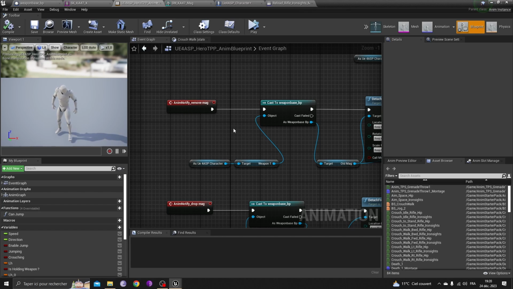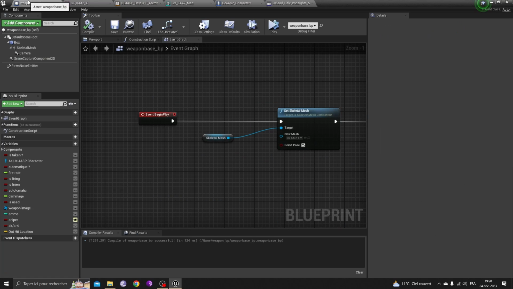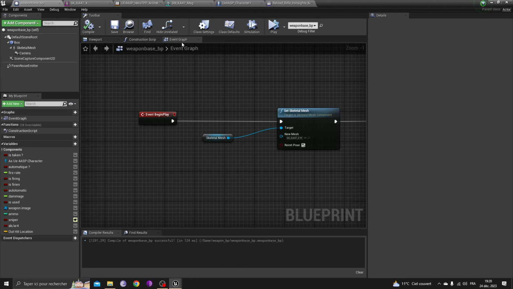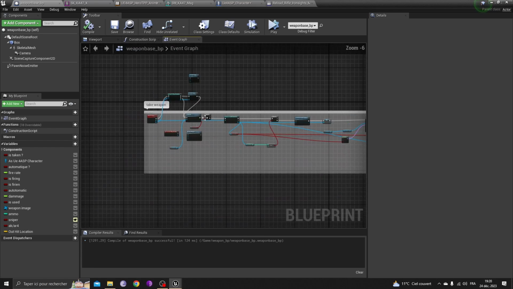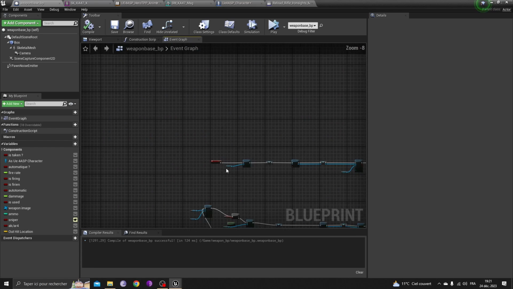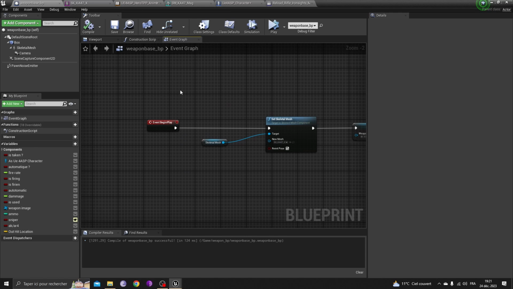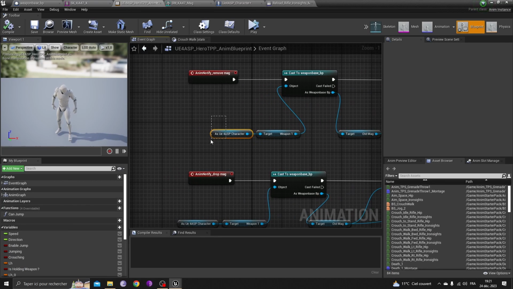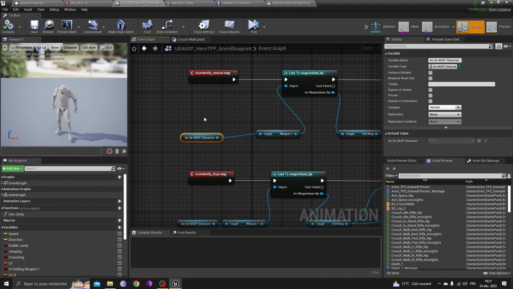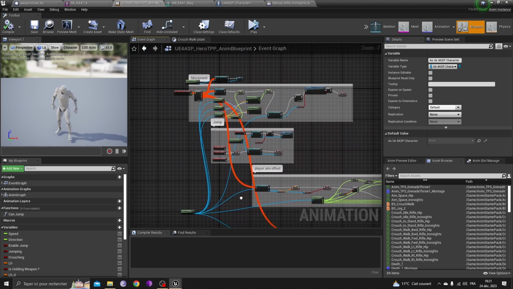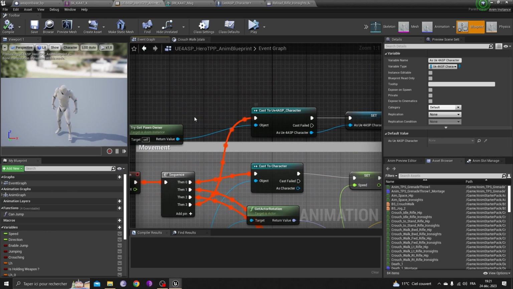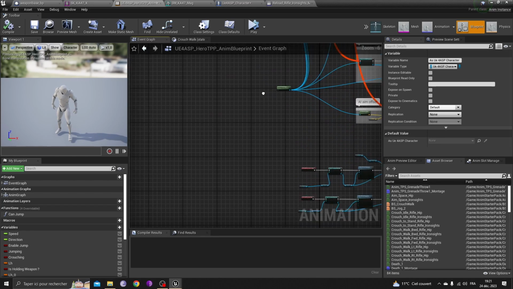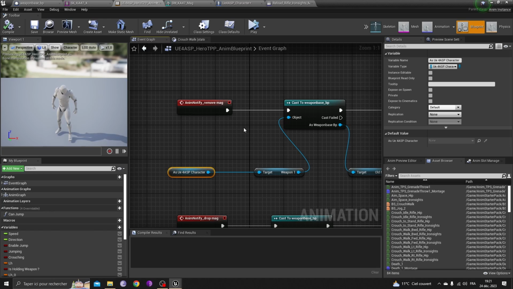On blueprint, remove the magazine. So what we are going to do, we are going to cast to our weapon base that is held by our character blueprint. Remember, we already have a logic of taking the weapon here. So we need to put a reference to that exact weapon that is held by our character blueprint. So this is our character blueprint variable that we have set here. You just cast to your character blueprint and link the object to try get pawn owner and save it as a variable here. This way you can use it without recasting every time.